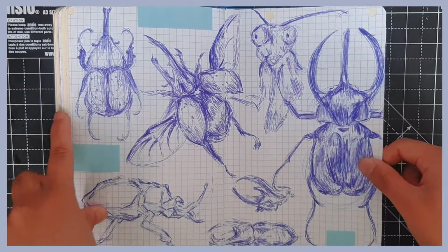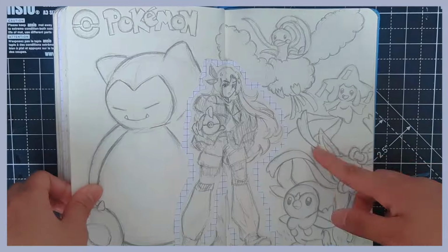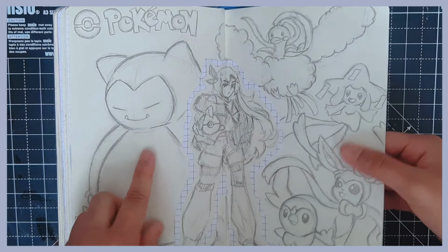Beetles, oh my gosh. I like this page. Also, the fact that it's with blue pen, real nice. Pokemon! Me as a Pokemon trainer. I will do an official art for this though.